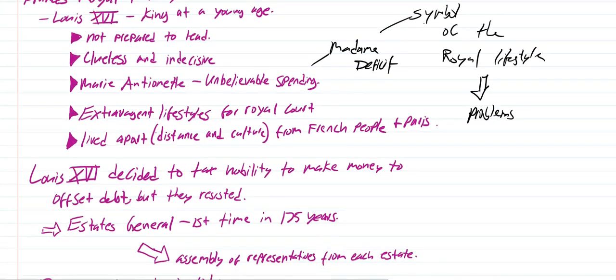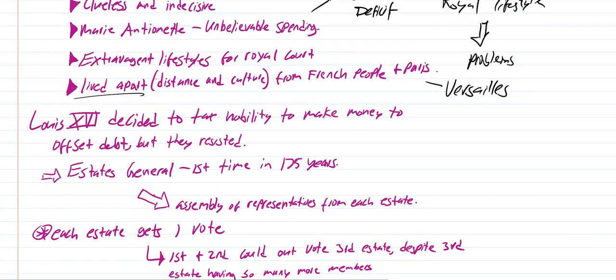And also, it's important to note, I mentioned this in a previous video, that the royals lived in Versailles. They did not live in Paris. All right, so Versailles, if you remember from several videos ago when we looked at Louis XIV, is where the Palace of Versailles is built, and that's where the monarchs lived, and that's also where the royal court was. So all the nobles that served the monarchs lived in Versailles with them as part of what Louis XIV had established as absolute ruler of France.